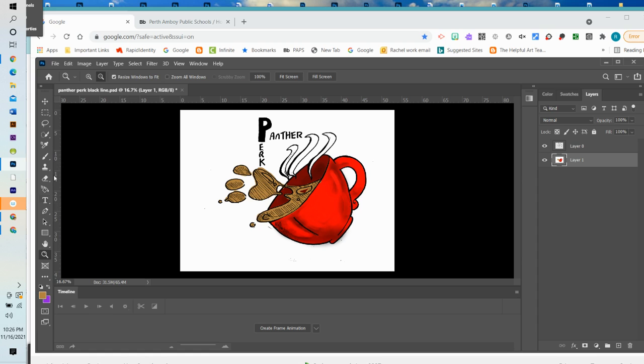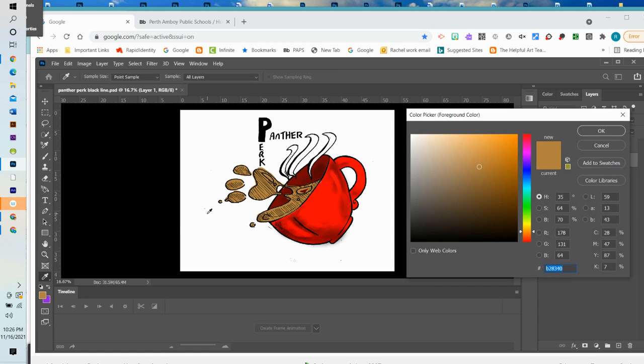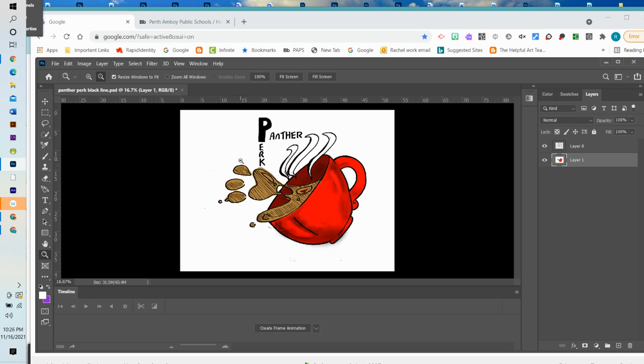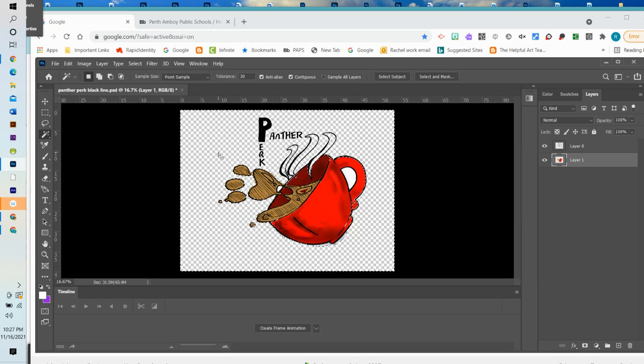It's got the, let me just add a little bit of white up here to smooth out some of the coloring here. There we go. And now the last thing I'm going to do is use my magic wand and click here to get rid of the extra white. And then I'm going to hit the backspace key. And then I'll do select, deselect. And now I have this perfect logo.